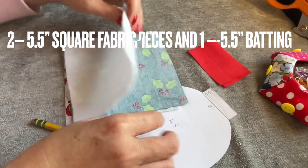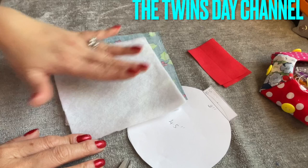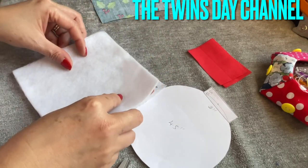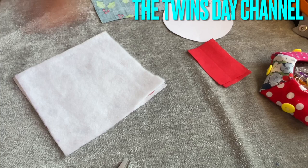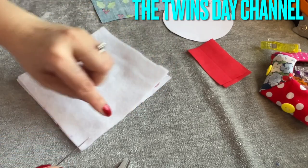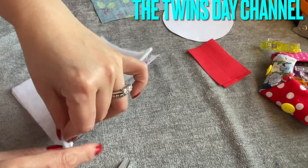Cut two fabric pieces, then this one here - I cut five and a half inches of fabric and five and a half inches of batting. This batting doesn't allow me to iron on, so I've got to sew it. I'll place it here first. Hand sew or machine sew is the same. Before I do the permanent sew, because if you have the glue you can iron it and make it stay - that's easier - but I don't have that, so I have to go ahead and baste instead.